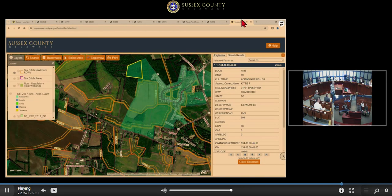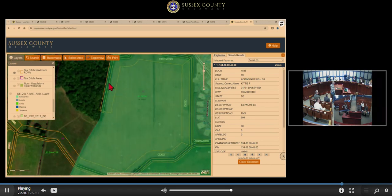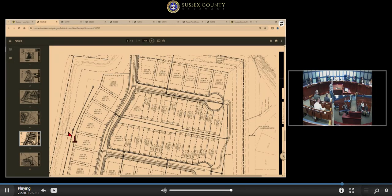Right now, what we're talking about is this distance from top of bank here is 80 feet on this side, and on the applicant's plans it's now proposed to be 40. So the applicant appears to be proposing a modification to the tax ditch easement as part of the subdivision. Yeah, because I called Denver. It's 80 feet for a purpose. It is possible with the state's agreement, but that is part of the proposal before us. It's that reason, because when they clean out the tax ditches, the clean out has to be spread out. That's why it's for that purpose.